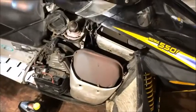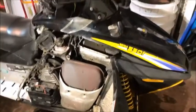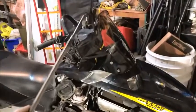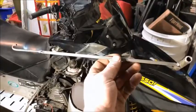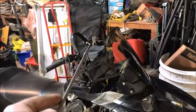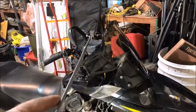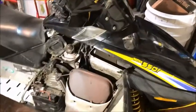So we've been tinkering with it every weekend, and we traced the wiring right from, see, this is our exhaust removal tool that we ended up making. Anyway, we traced the wiring from the switch, which we changed out just to make sure that wasn't it. And we followed it down in the wiring harness, and we'll remove all that.